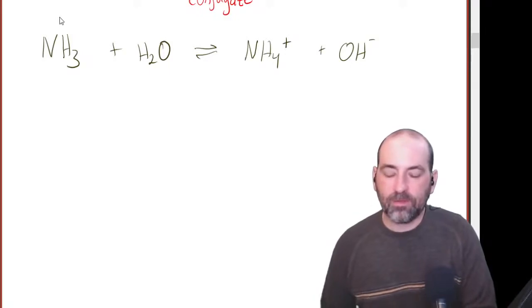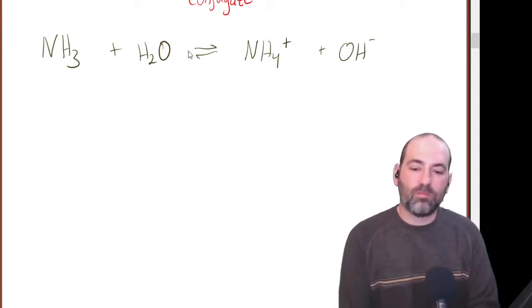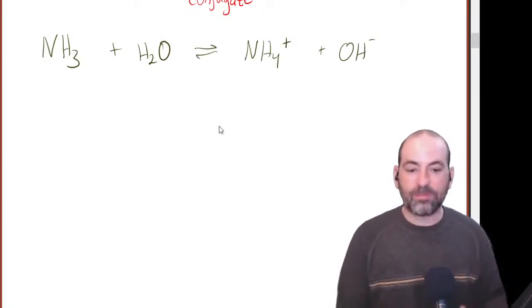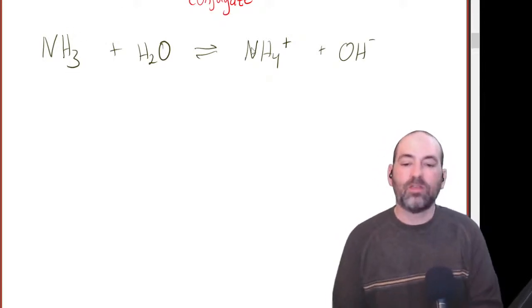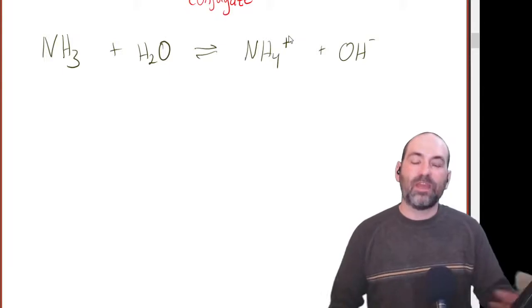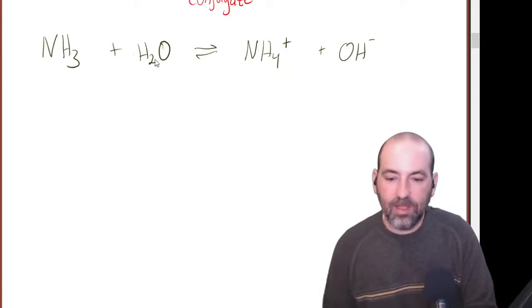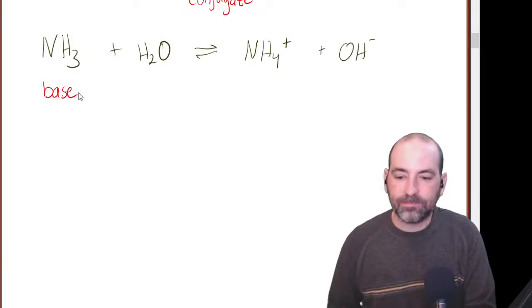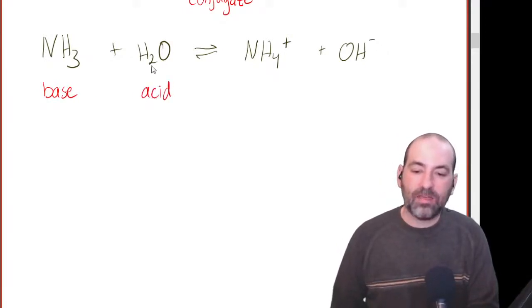So starting on the left, we have NH3, H2O. So NH3 becomes NH4. And then we say, well, does that mean that it is giving up a hydrogen, or is it gaining or accepting a hydrogen? Well, clearly it's accepting a hydrogen, right? Because it went from NH3 with no charge to NH4 plus 1. So it must have gained an H, and it must have gained plus 1. So it must have gained H plus from the water. So if we're gaining a hydrogen, then that means that's acting as a base. And the H2O is acting as an acid by giving up its hydrogen.